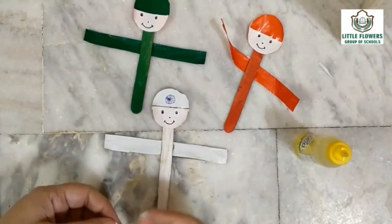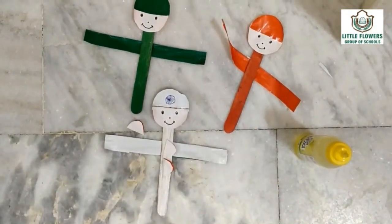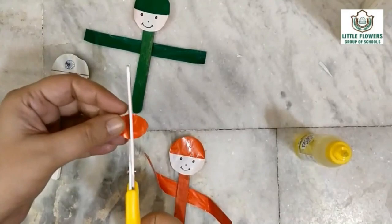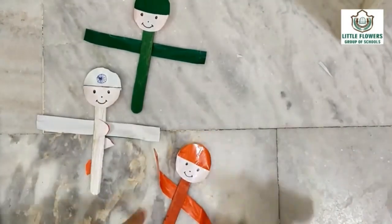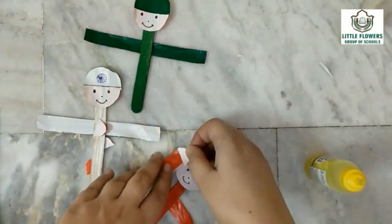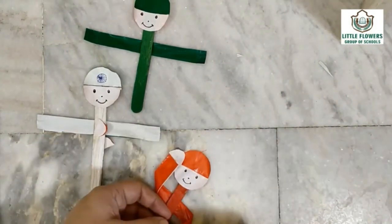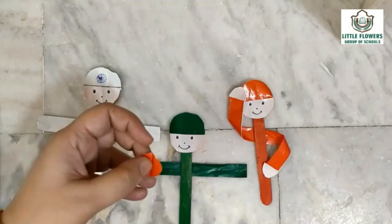Now we will take small semicircles. We will need six small semicircles like this, and we will make hands from them. The palms like this, and I will paste one hand at the top and one hand at the bottom. Like this. It will look like this.